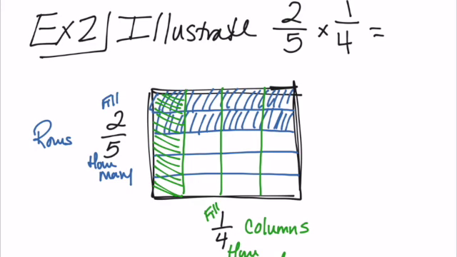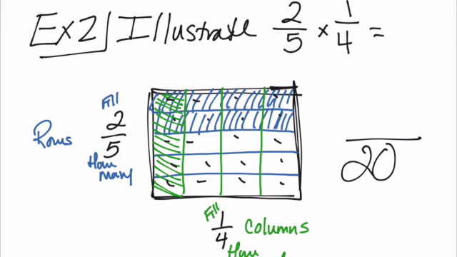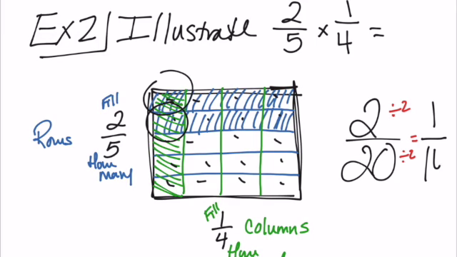Okay, so let's go ahead and do our answer. The bottom number is the total amount of boxes. So if I'm going to count them, 1, 2, 3, 4, 5, 6, 7, 8, 9, 10, 11, 12, 13, 14, 15, 16, 17, 18, 19, 20. And the top number is going to be the double shaded. So I only have 2 double shaded. All right, so that's my answer. All you have to do now is check to see if it can be simplified. And it can. Both of these can be divided by 2 to get a final answer of 1/10. That's our final answer. Okay?